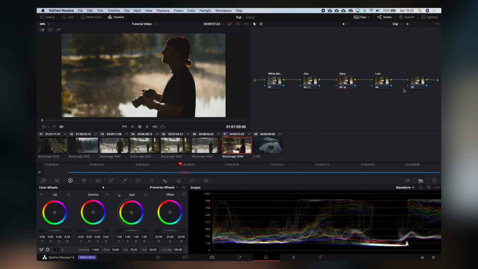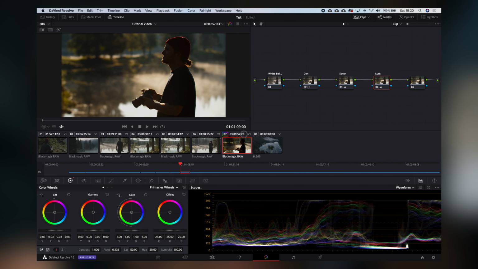All right, sweet. Now we're gonna try to level the image out. You can see on the scopes, on the waveform, that the blacks are lifted a little bit. So in my primary wheels, on the color wheels, I'm gonna drag down the lift, which stands for shadows. You can see what it does. I'm gonna drag it down just a little bit, in between 128 and 0. It's okay that this line is touching 0 because that's his t-shirt, and that's fine for now.